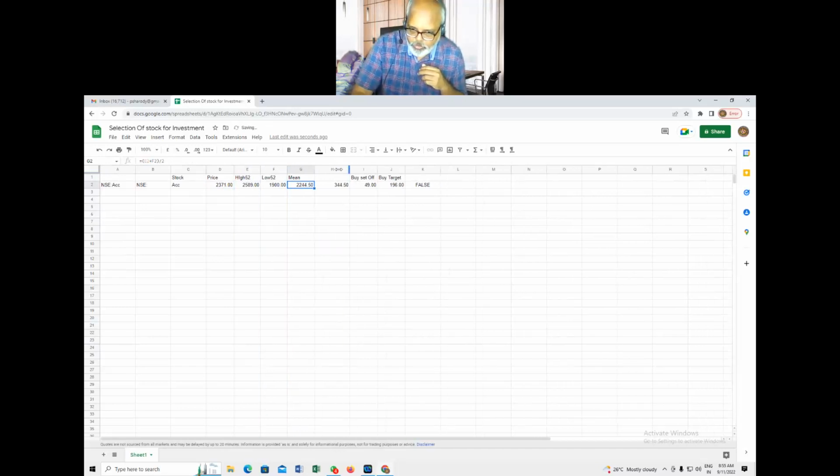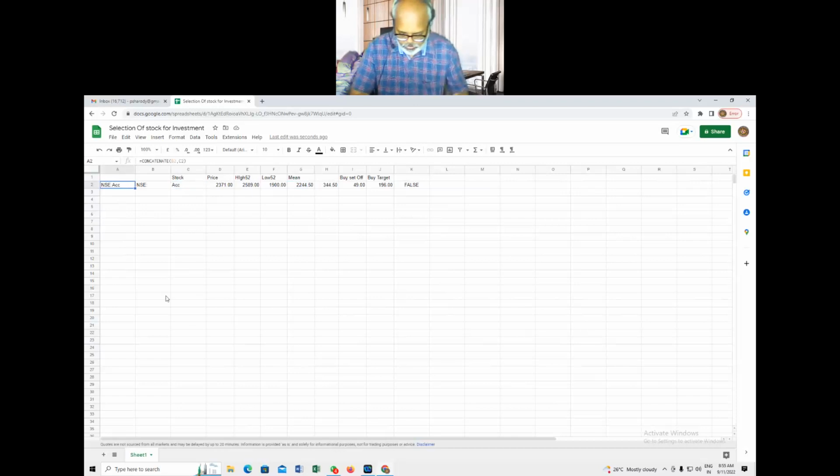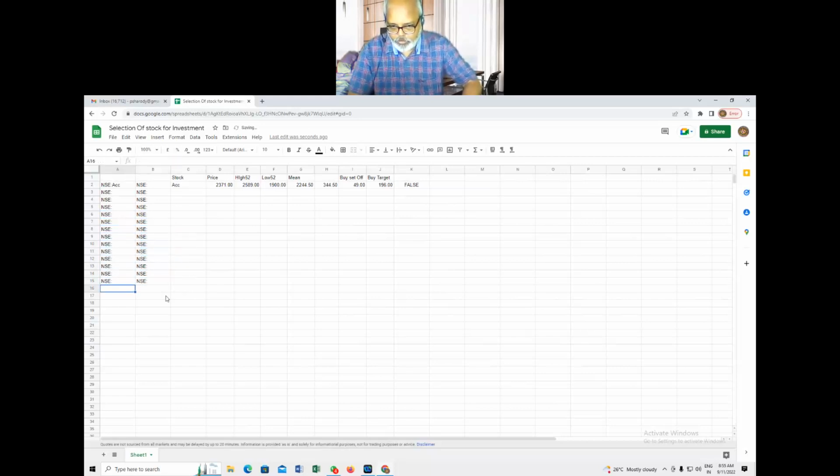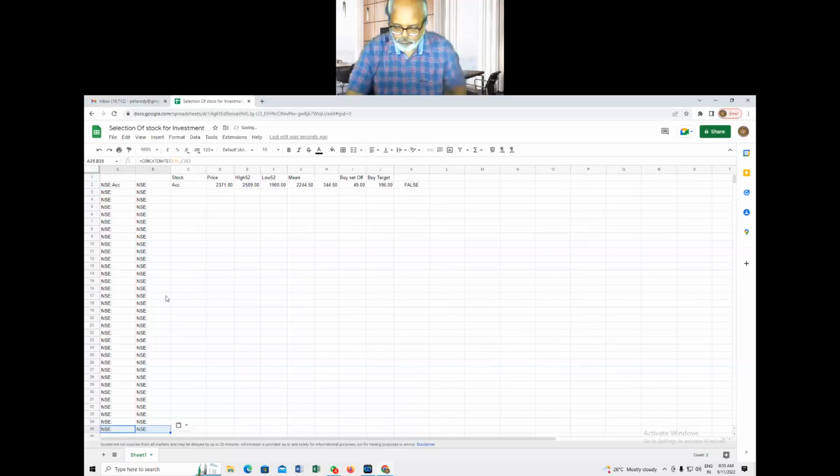So what I would do here is use the script list from Nifty 50 or the stocks that you want. You can add them here and do Control C and Control V, so that whenever I put a stock name there, all the values will get populated automatically. Now I'm showing you a list of a few stocks that you can focus on.